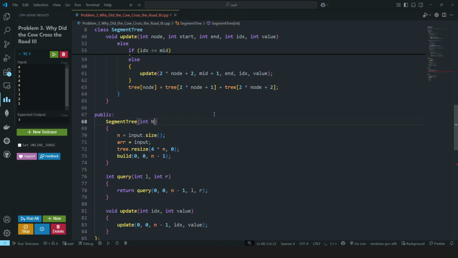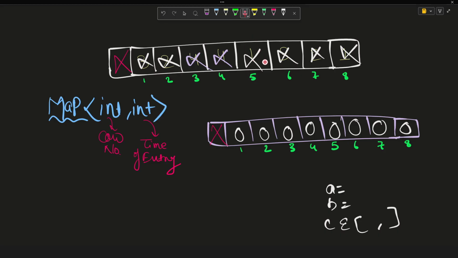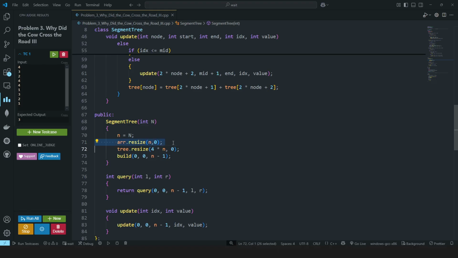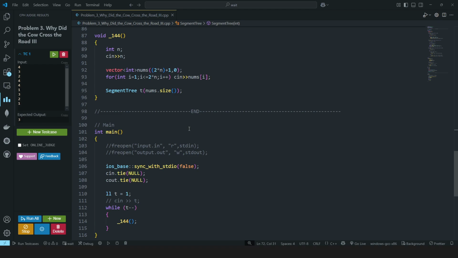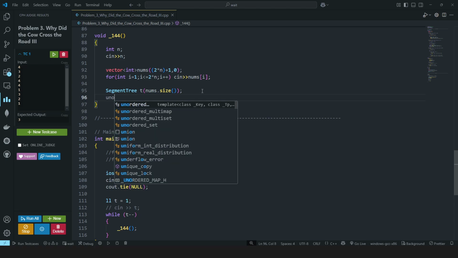So this is now my size here. Let's say it as capital N. So this will be equal to this, and this array will now be equal to what? I will have to resize this array, right? And this will be enough. So I will say here arr.resize of this total size, equal to 0. What is this statement actually doing here? This statement is responsible for creating this array here with each and every element equal to 0 initially. So once we are done with this, let us move forward. After the segment tree has been declared, what I told you next, I told you to also declare a map here.